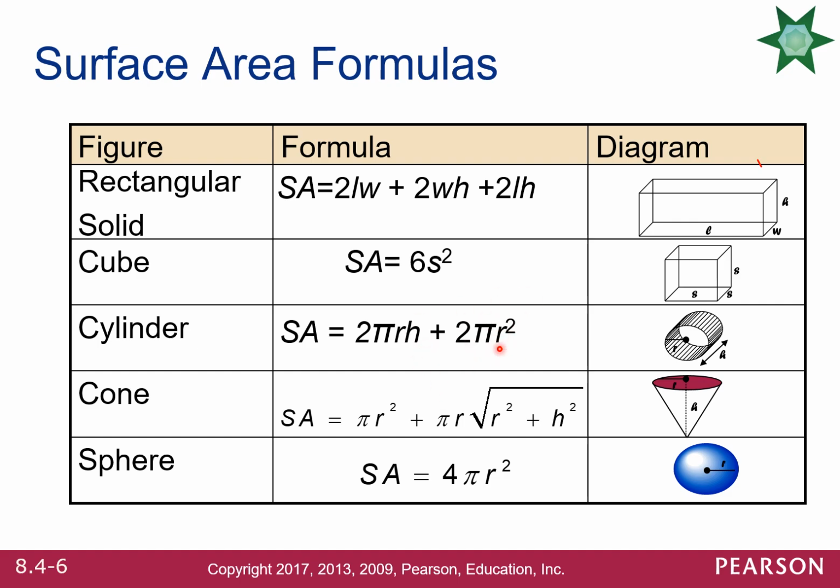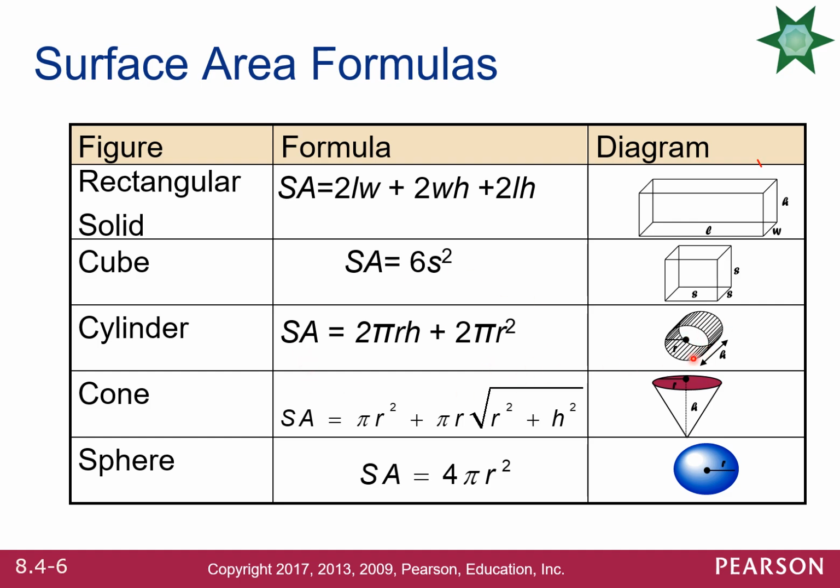Now pi r squared is the area of a circle, remember, and we have to multiply that by 2, and I'll quickly explain why that is the case. And then 2 pi r is the formula to find the circumference of a circle. Circumference is analogous to perimeter, all right? And then if we multiply that by h, and add it to 2 pi r squared, we get the surface area of a cylinder.